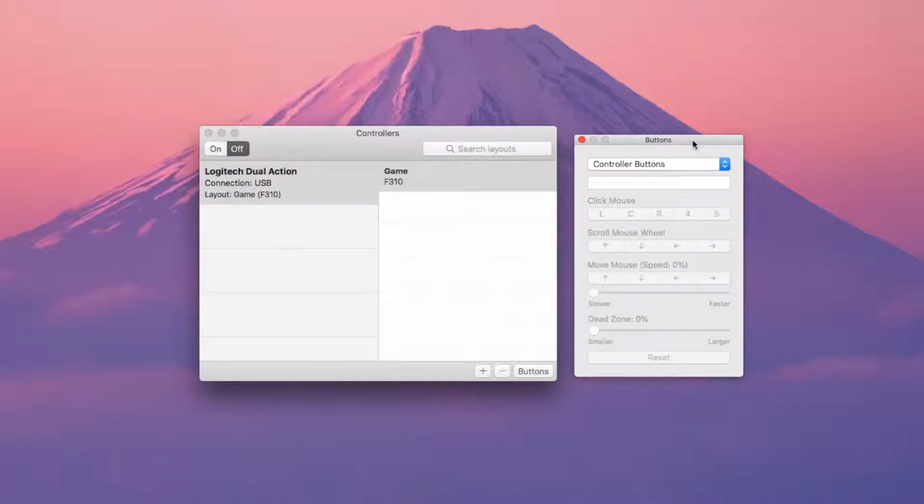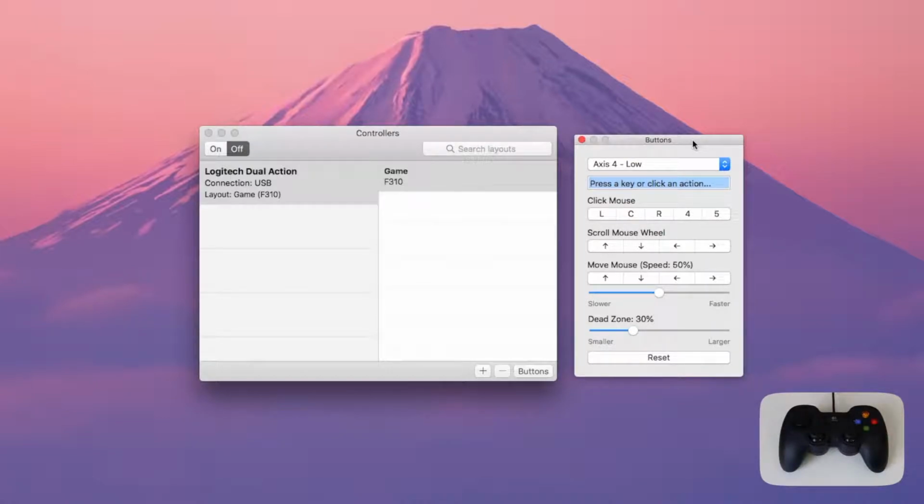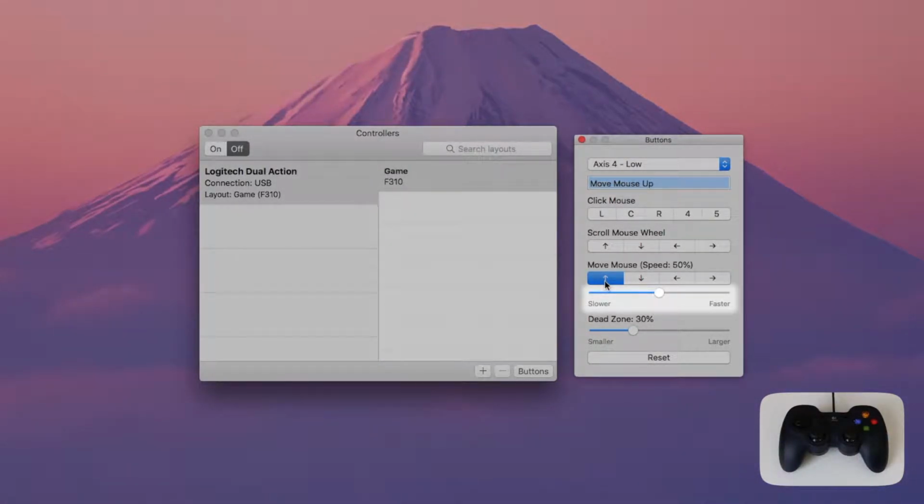And essential for most games is making the character look around by moving the mouse. So let's connect the right joystick to the movement on the mouse. We'll push up on the joystick first, and then select Mouse Move Up. You also have the ability to adjust the sensitivity, but we'll just leave the default settings for now.